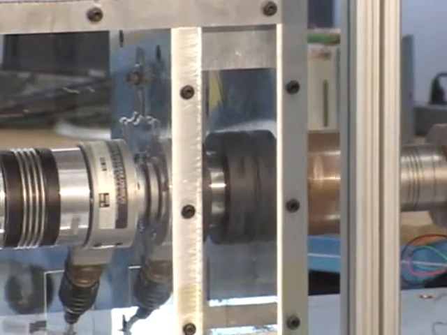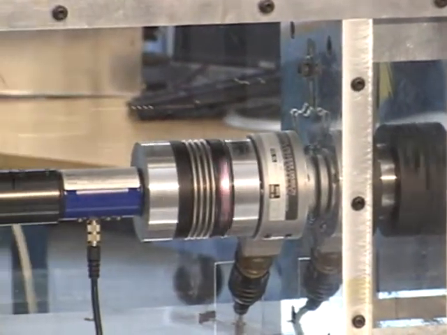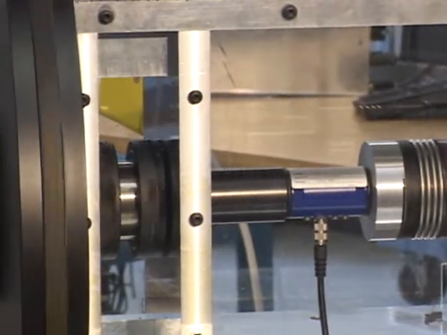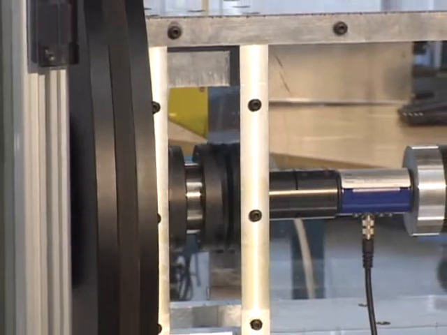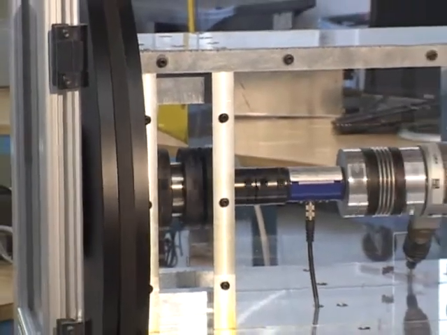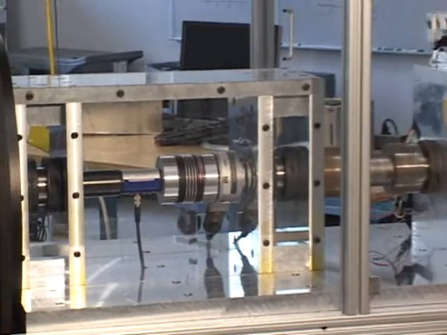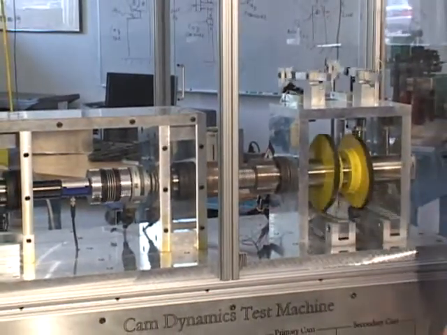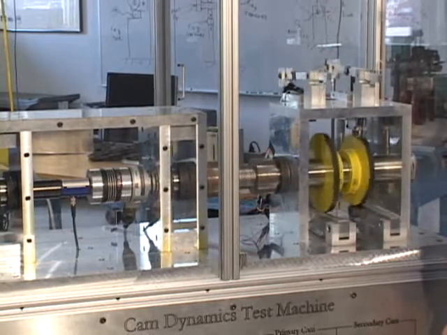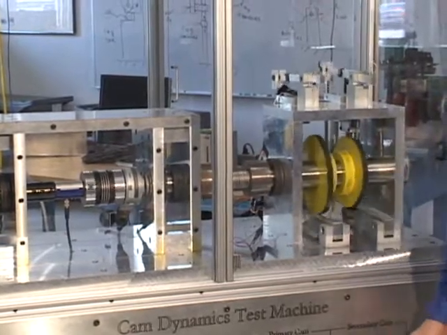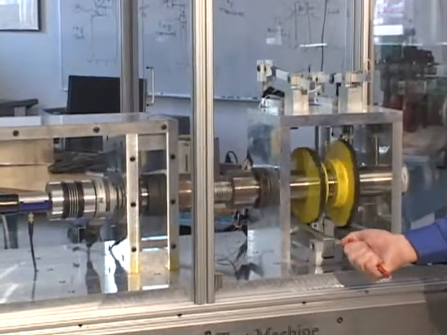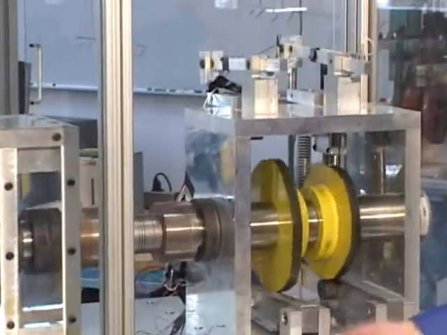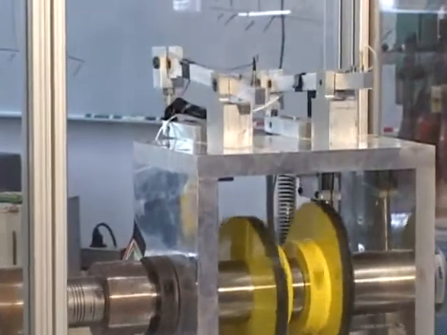This machine is also made to a much greater degree of precision than the four-bar linkage because it's intended to be a carefully constructed measurement device that we can take controlled measurements from to compare one cam design to another. It's made to accept commercial cams from a local company that has a lot of these cams on their production machinery and we can take any of their cams in and test them for them in this controlled environment. It's much quieter here in the university setting than it is in a typical factory.